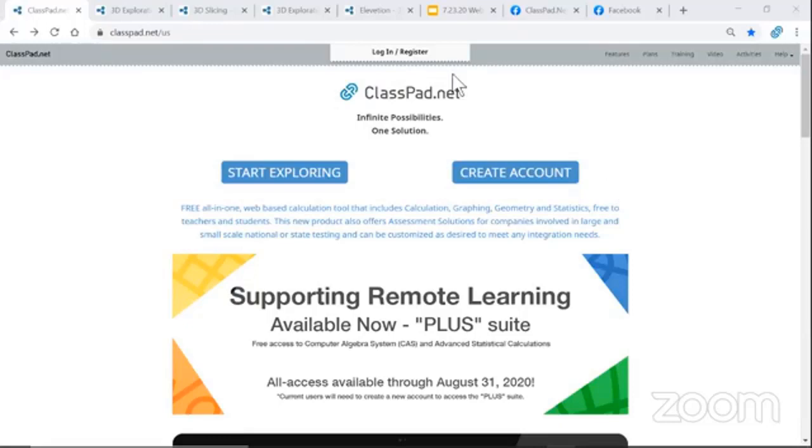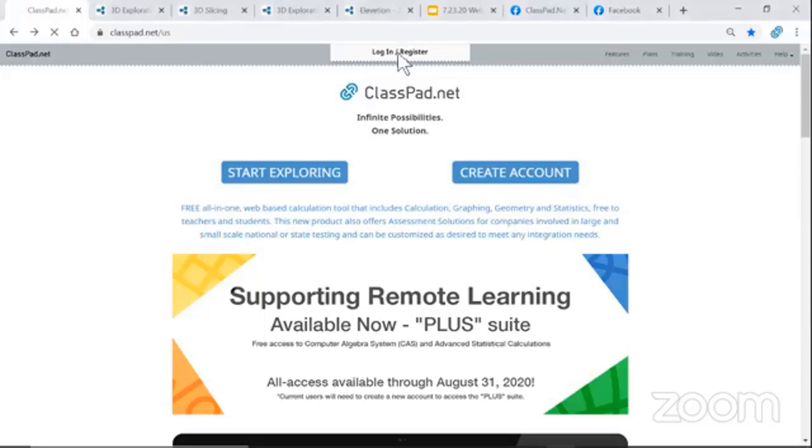You don't have to have an account, you can just start exploring, but creating an account is something I highly recommend because the paper that I just shared with you has several links to the activities that I'm doing. And if you want to keep them and save them forever, you need an account to do that. Creating an account's really easy. You just click this button. I'm not going to do it just to save time, but click the button, sign up, and there's your account. I'm going to show you the difference between having an account and not having an account in just a minute.